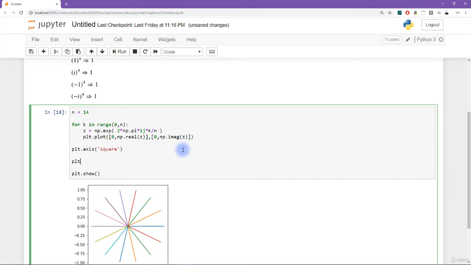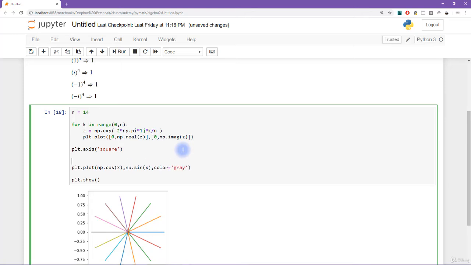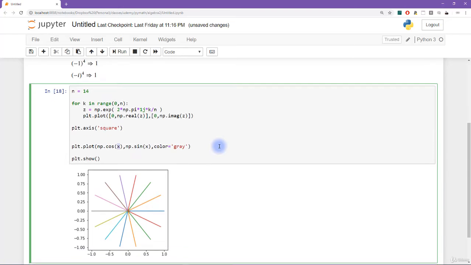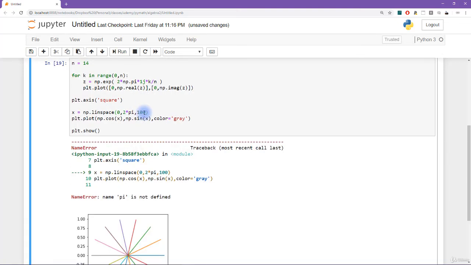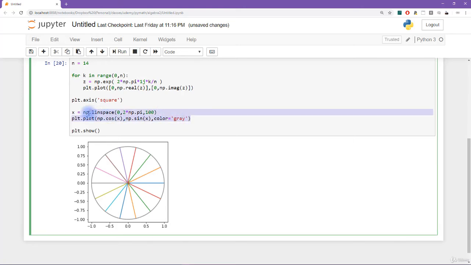So we basically want to draw cosine of x by sine of x, and I'm going to set the color to be gray. So now what is x? x was angles in radians that go from 0 up to 2 pi. So let's say x equals numpy.linspace from 0 to 2 pi in, let's try 100 steps. Let's see how this looks. Oops, that's numpy.pi. Now, if you're a little bit confused about why I'm writing these 2 lines of code and how that produces a circle, you might want to go back and consult the video on plotting the unit circle.